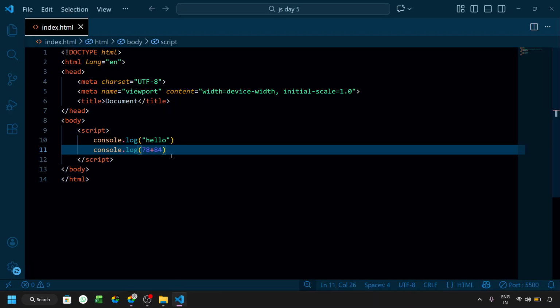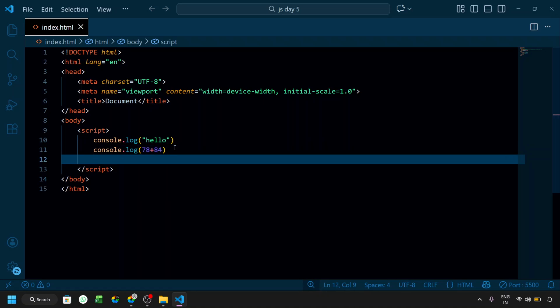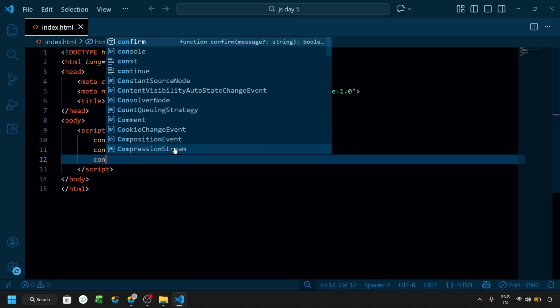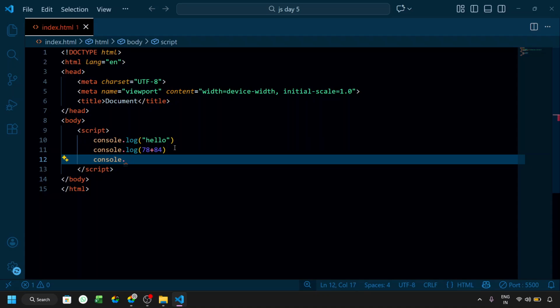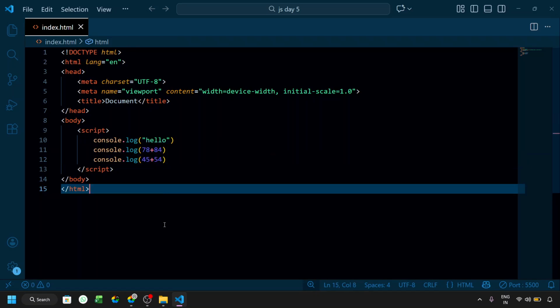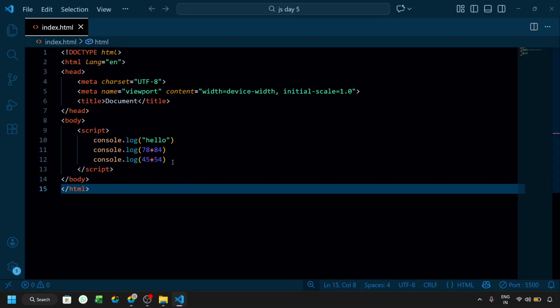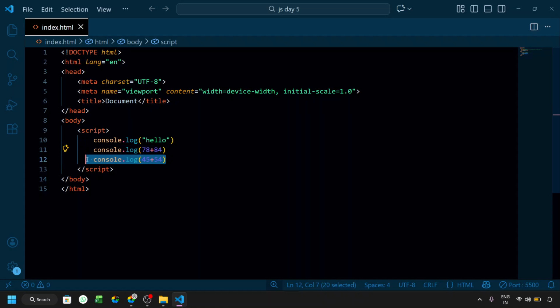If I need to do the sum of two different numbers again, I need to write console.log again, like 45 plus 55 plus 54, and you can see the sum is 99. So I need to repeat the code again and again.